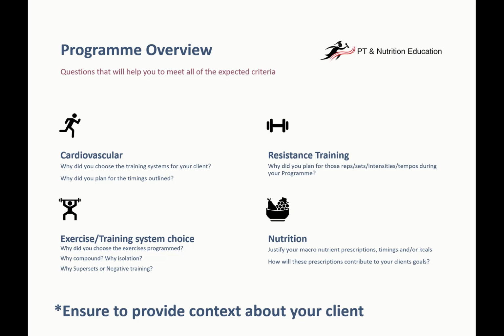As we've said, and I'll say again, all of this is about your client and your client goals, and therefore you must adapt your rationale and your justifications relating to the client goals that were outset right from the very beginning of your learner achievement portfolio. But hopefully what this does provide are some ideas, again, of things that you can include when it comes to the rationale of your program overview. And as we say, 3 to 4 literature points for both the training and also for the nutritional aspect of your program should be sufficient with regards to achieving maximal marks for your program overview.